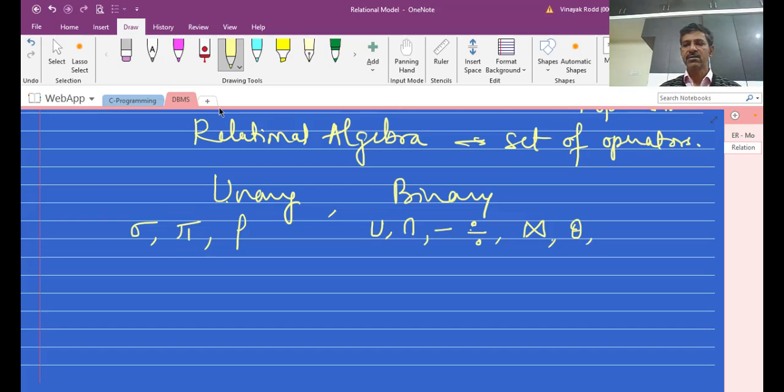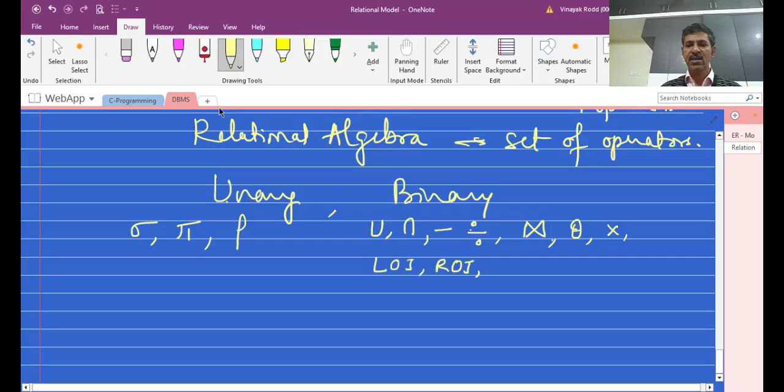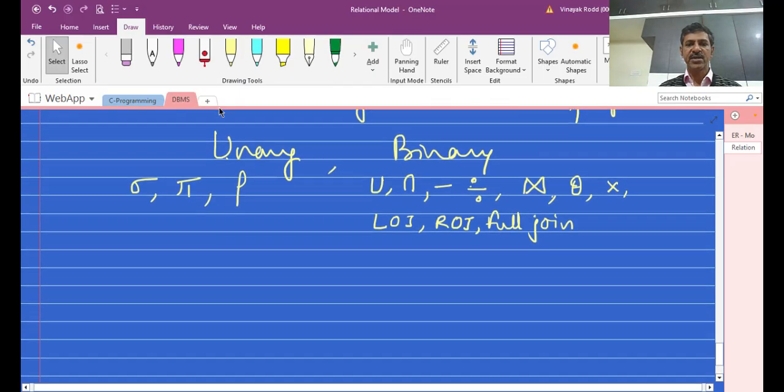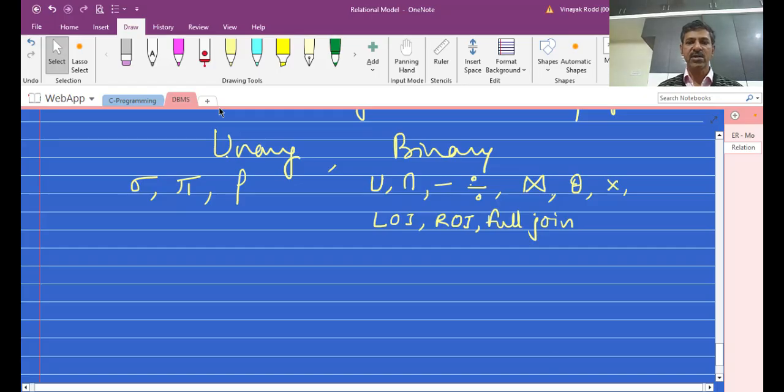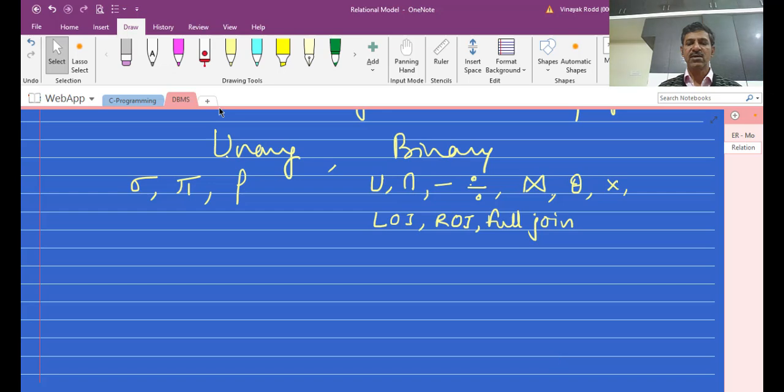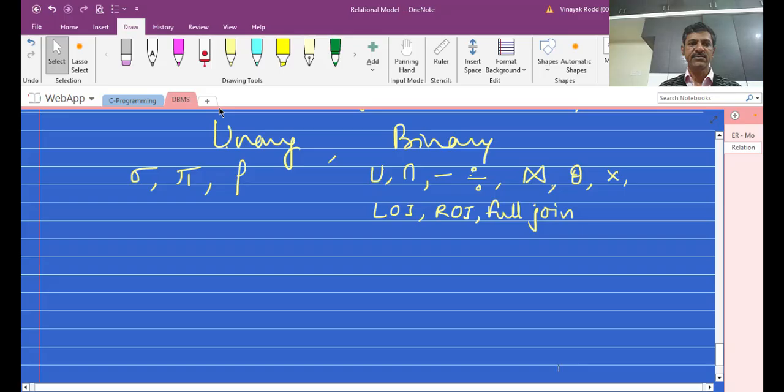Then we have Cartesian product. Then again we have left outer join, a right outer join, and full join. Now we need to look at each of these operators with an example to understand what these operators are and how do they help us to write the queries to extract data from the relations.